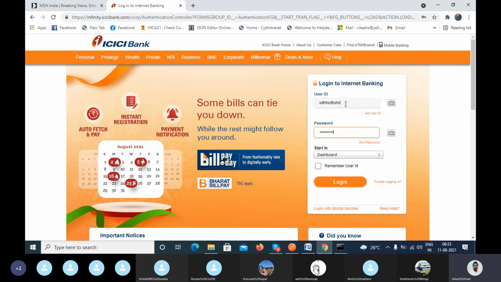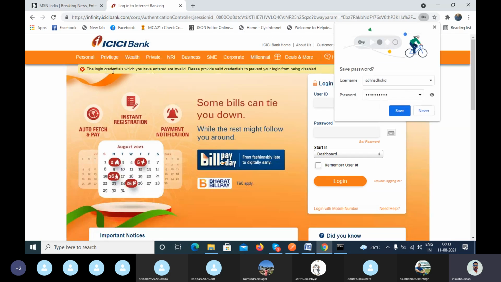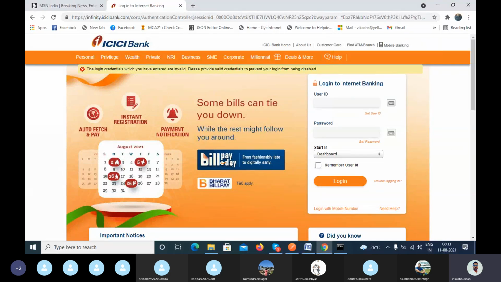If I pass invalid ones, it will return an error message. You can see here, the login credentials which you have entered are invalid. That means the server is authenticating this particular user by verifying the user ID and password. If both match, then you can enter your application. That is authentication.